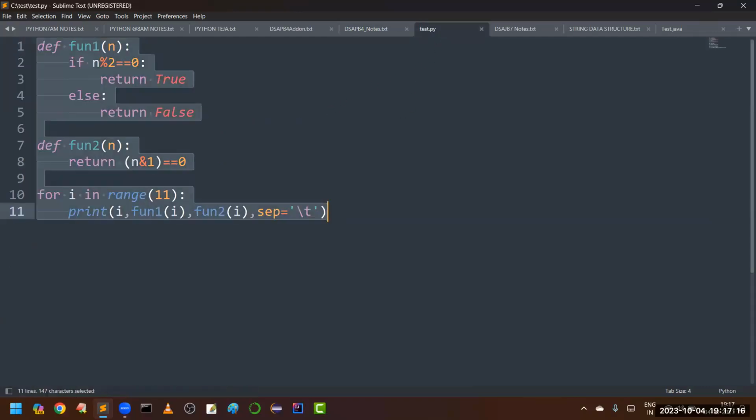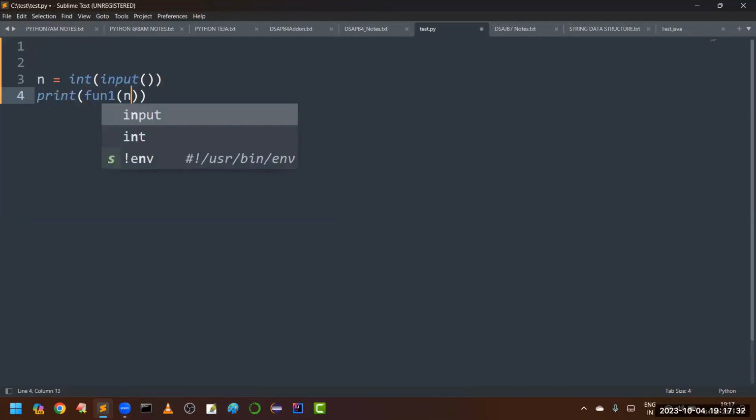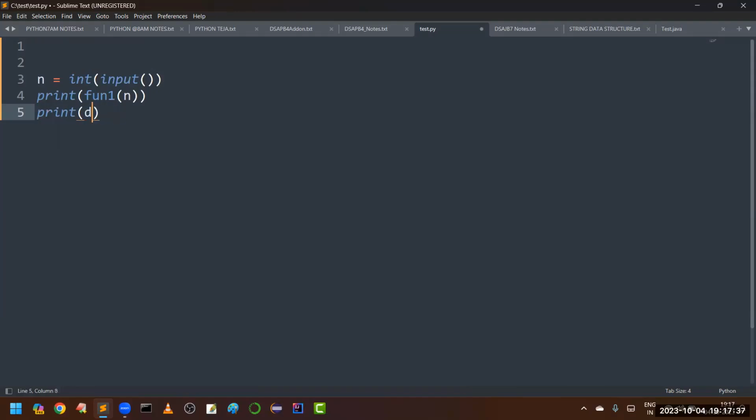Very simple, sir. For this we can go with multiple approaches. First, let me take n is equal to int of input. I will call function 1 by passing that n value, and function 2 by passing that n value.